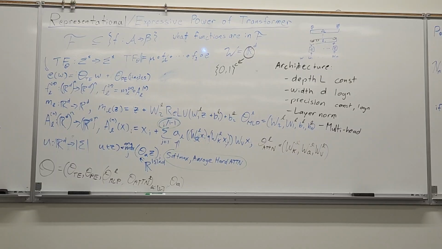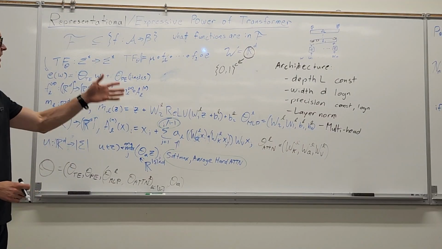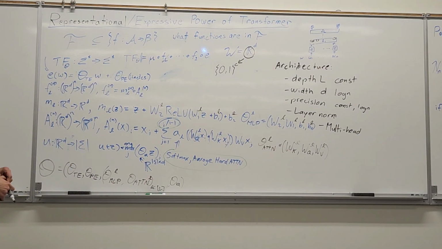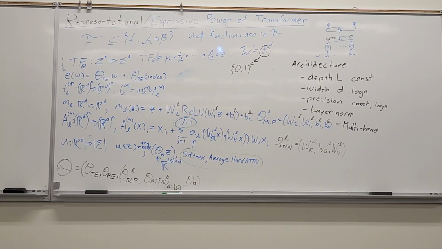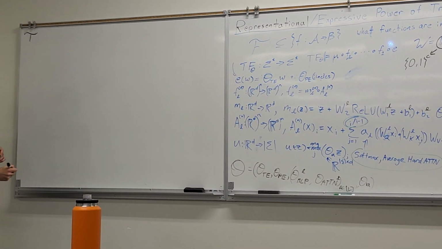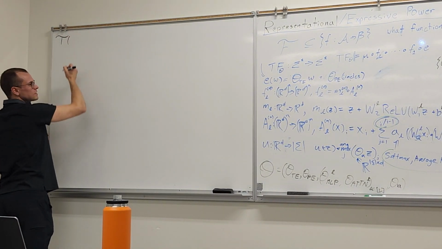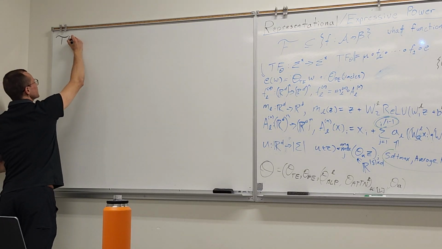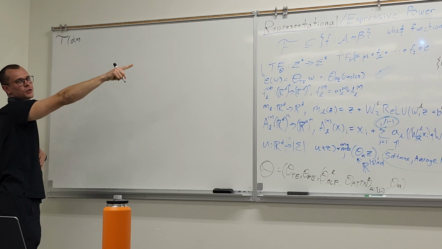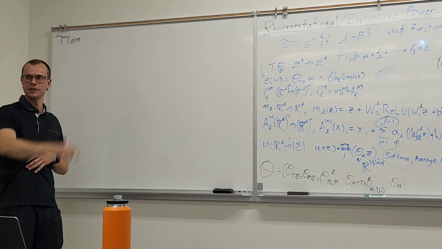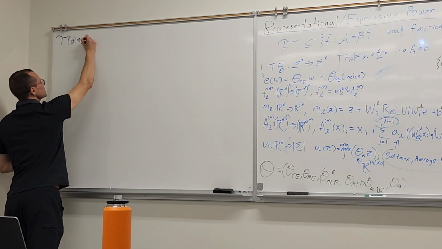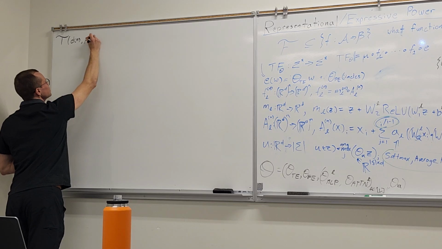Okay, so these are all the architecture things. And now we need to define our function class that contains the transformers. Let's do that. So I'm going to have a function class tau. And the things that we're going to talk about varying for now are embedding size and precision. So I'm going to have a function here for embedding size, which is d of n, just like I had for the neural network, for the number of hidden neurons. And this function class is also going to depend on the precision p of n.